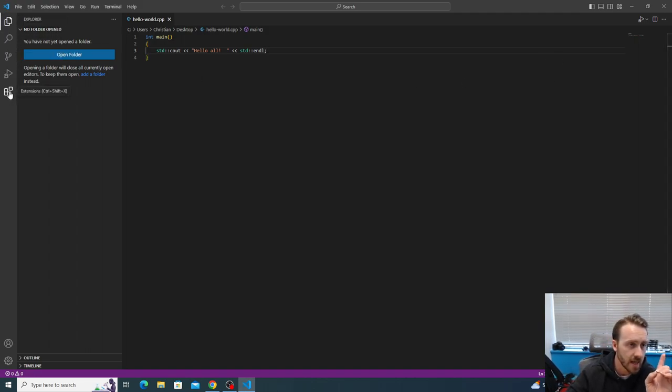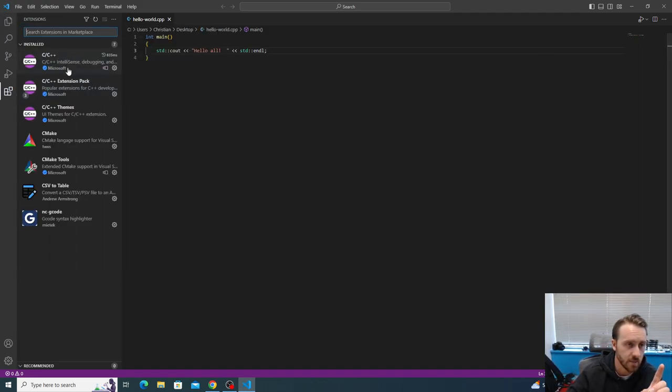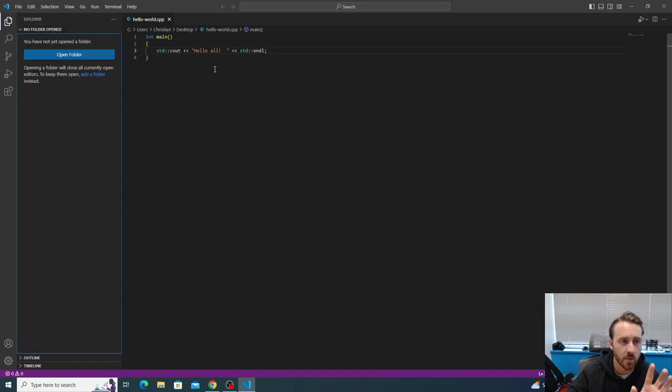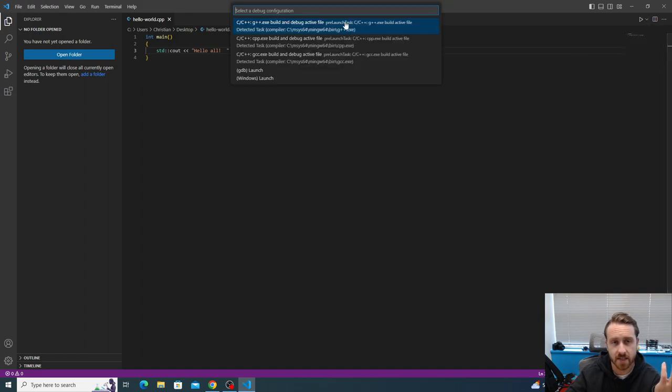So now, because I have these Microsoft extensions installed, I have a really important button that got added. It's right up here. This is the same one that, in my class in Python, I'd show students, hey, you can run and debug your program right in Visual Studio Code. Well, you can do it right here too. So if I go here and say run, it's gonna ask which of the MinGW pieces I want to actually compile with. So right here, just select the C++ or the g++ one. It should be the first one that asks.